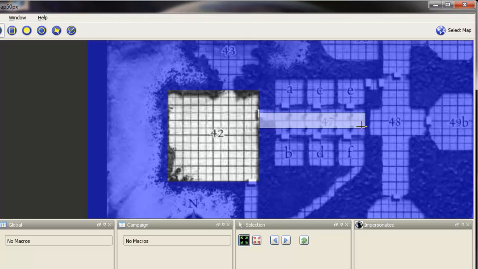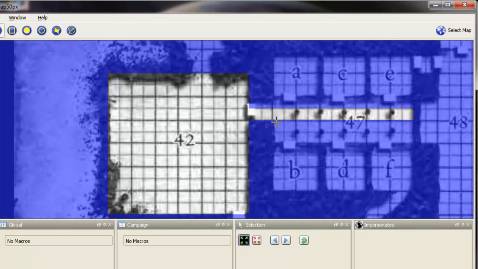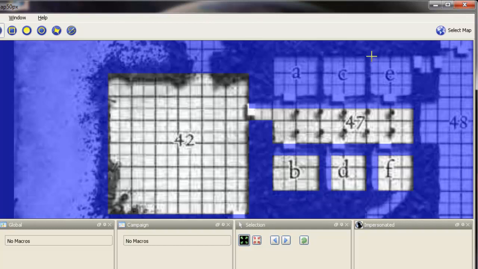So we're going to carve out that, and that, and that room, and that room, and that room. So it's not perfect, but we're making progress. We'll carve out the whole block there, actually. And we'll carve out this whole block. We could have just done the whole thing.